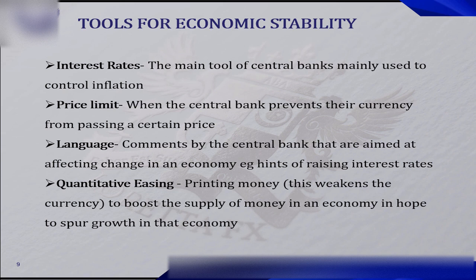Okay? Now, price limit is also used by central banks. For example, in the past, the Swiss central bank used price limit to prevent their currency from becoming too strong. So at particular levels in the market, the central bank would enter the market selling their currency to decrease the value of their currency. Okay? So that's what we call price limit.